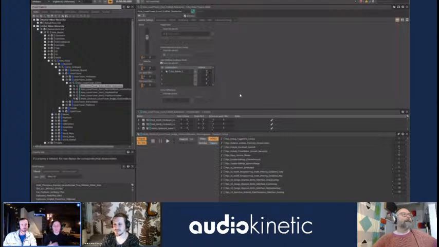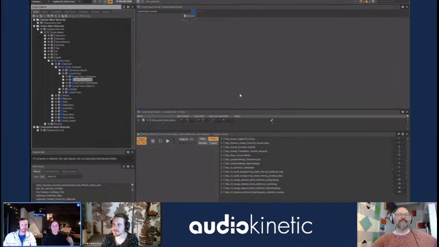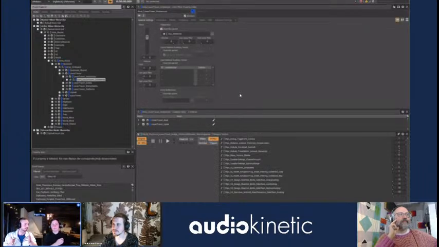It also made sense from a workflow perspective that, as we mentioned before, we work per level. So we're not going all across the Wwise hierarchy to look for an interactable in a list of 100 of them, and then further down, some work units down, another platform where there are hundreds of them. It's more like, now I'm in this level, and I know I'm going to find everything I need within that section. Mixing it helped a lot too, because we knew we were in this place and it was a platform that was moving. All right, let's go to the platforms in that level, and it was super easy.